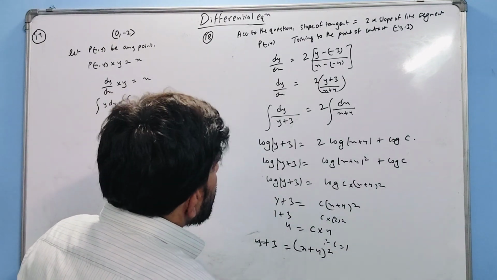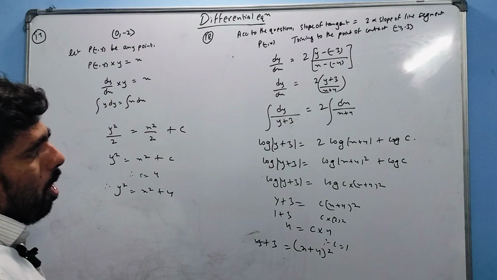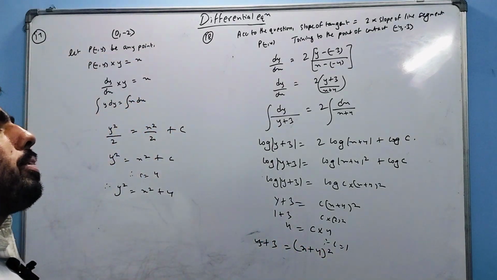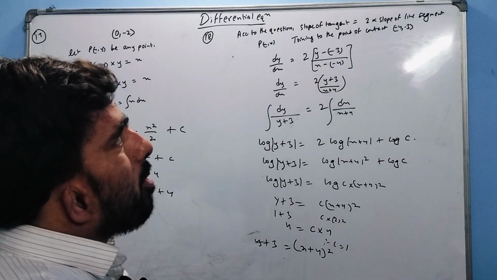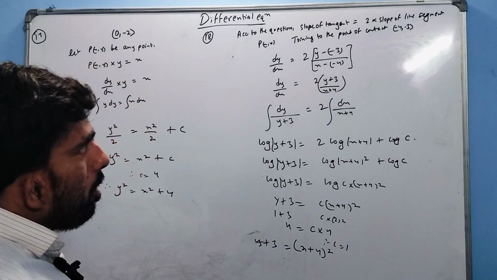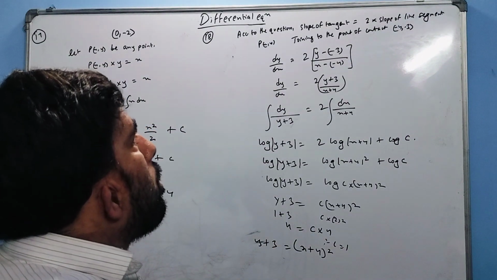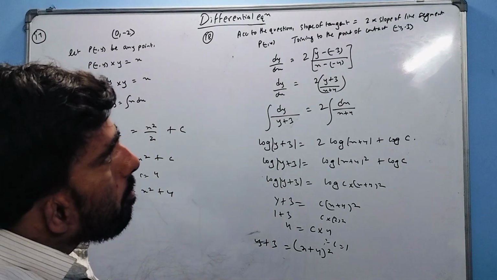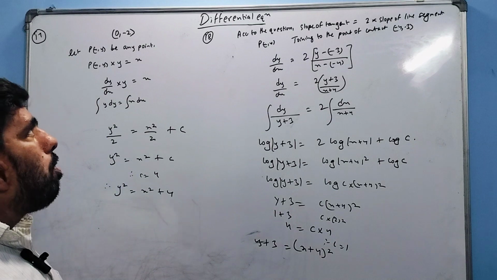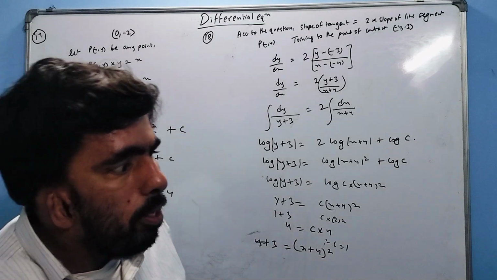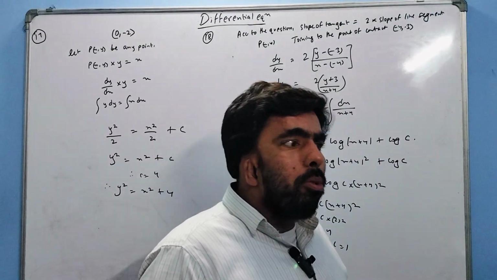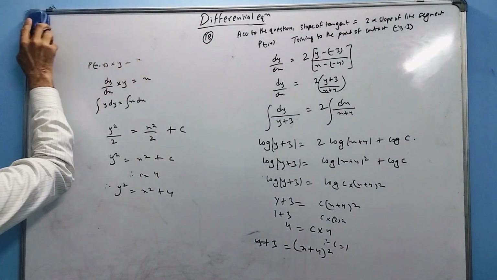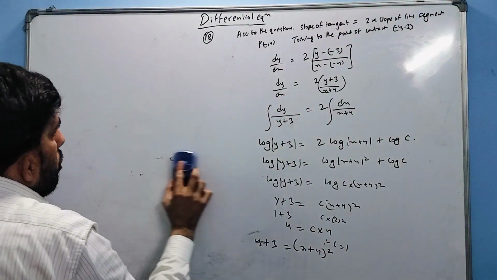So that is how we can easily solve the equation. Find the equation of the curve passing through the point minus 2, 1, in which they have given that the slope of tangent will be twice the slope of the line segment joining the point on the xy to the point of contact minus 4, minus 3. So that is how we are able to solve the numerical. Now let us try to solve the 19th question. Okay, so now we'll see how we are able to solve this question.